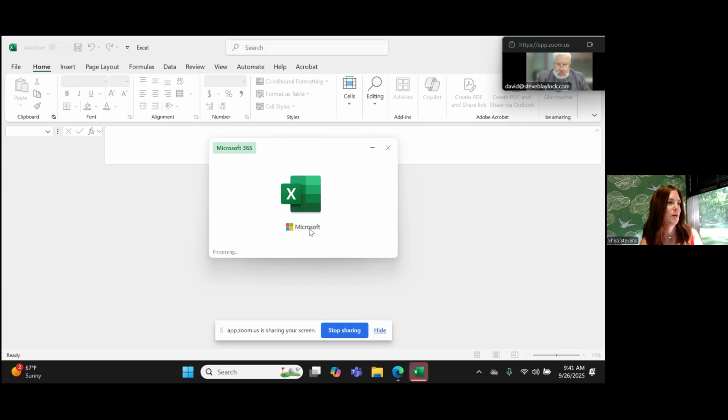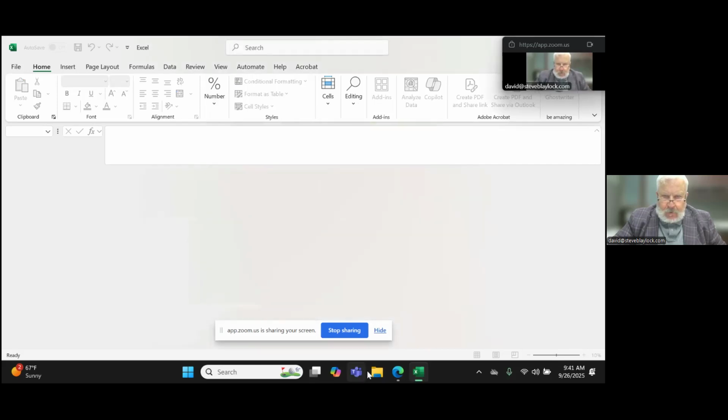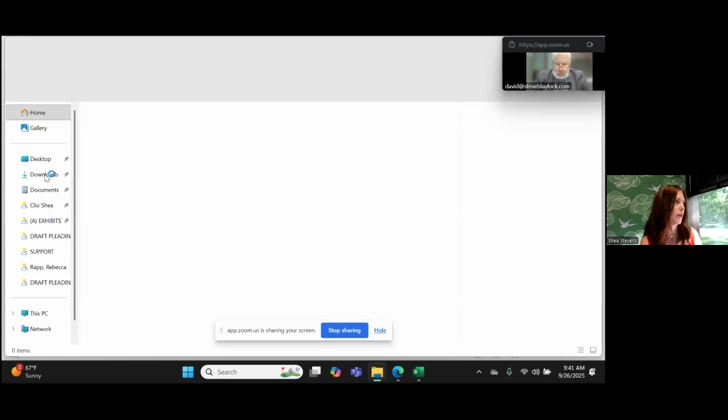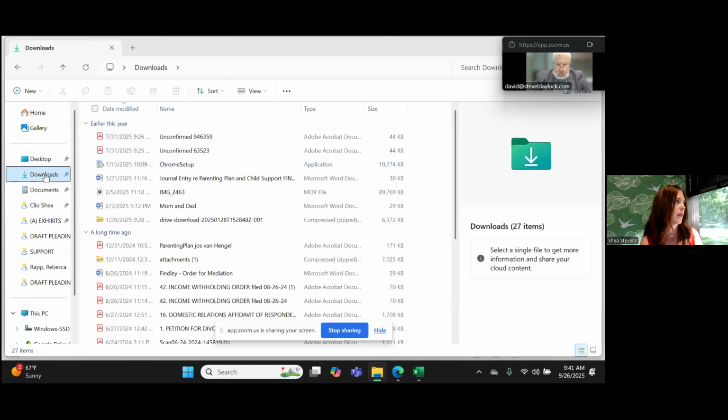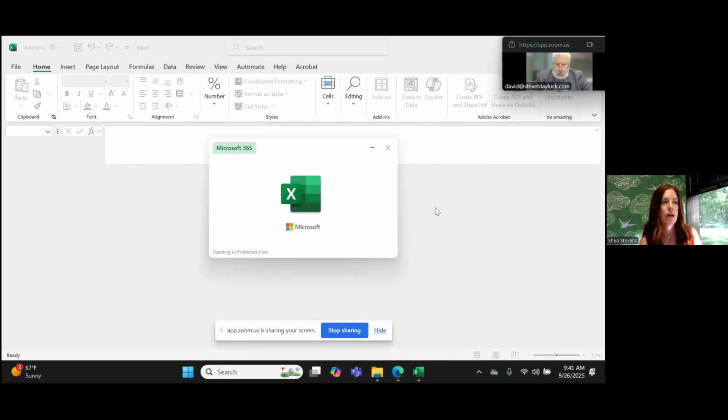I do not know why it's not opening. Oh, we've all experienced this. Let's see here. Oh, so it creates an Excel for you. Let me look real quick at my downloads. I can see my computer is thinking. No, it didn't look like it downloaded. But if something like that happens, it's always just right here again. Let me see if I can open that real quick, because I do think stuff like this is very helpful for us when we have a lot of data that we're trying to compile.